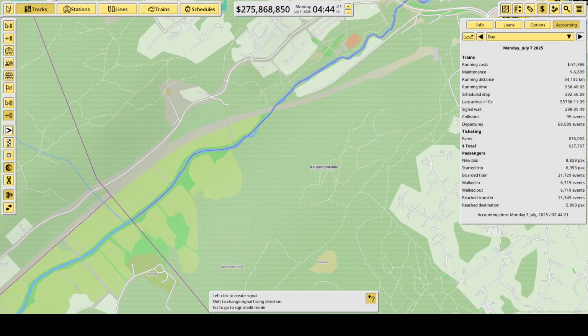Let me just see. Yes, I managed to get back up. Sorry about the delay. So where was I? I was at the station of Pelto, which was closed in 1995.